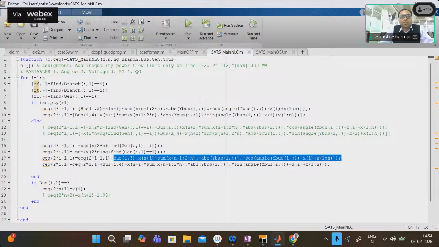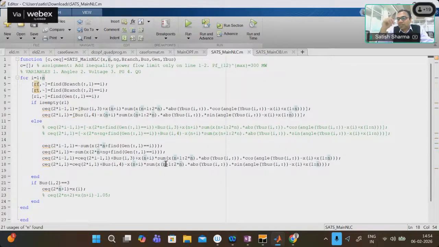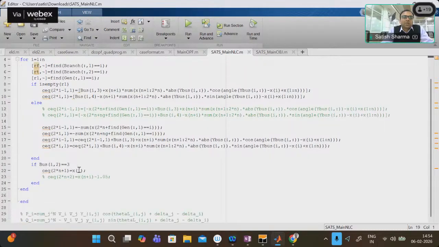The only thing we need to look at here is proper indexing of the x. If x is not properly indexed, you wanted to multiply some variables and you will end up multiplying something else, because MATLAB does not understand what x is in it. So you have to clearly define your x, keep that definition in mind and use it to index those variables. With these two lines, we can say that our power balance equations have been placed.